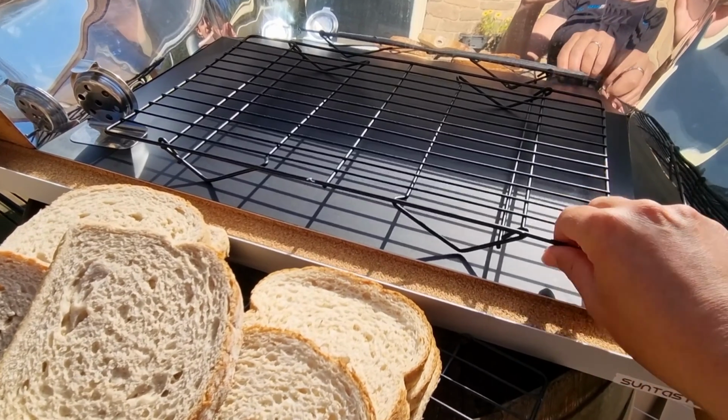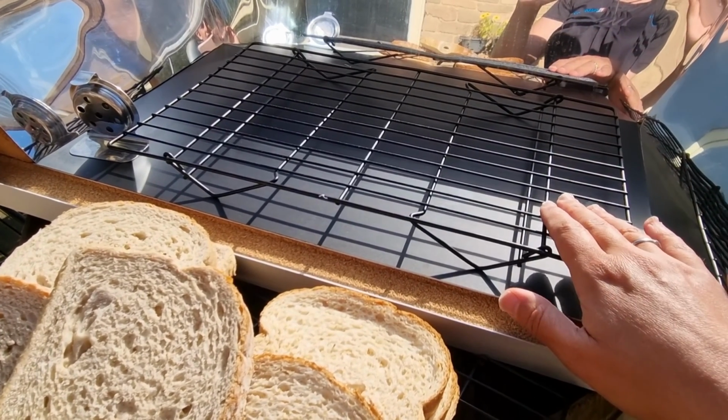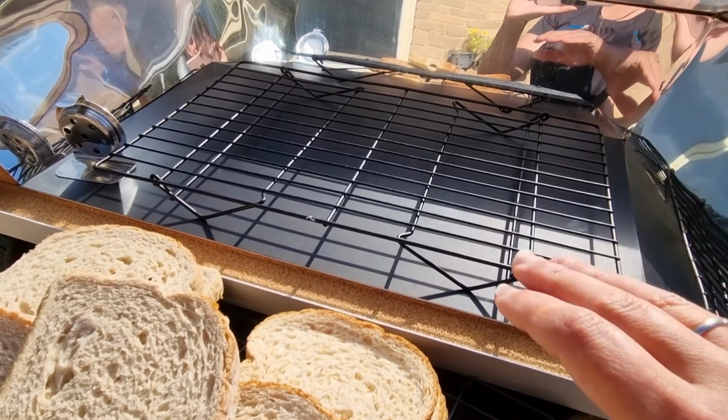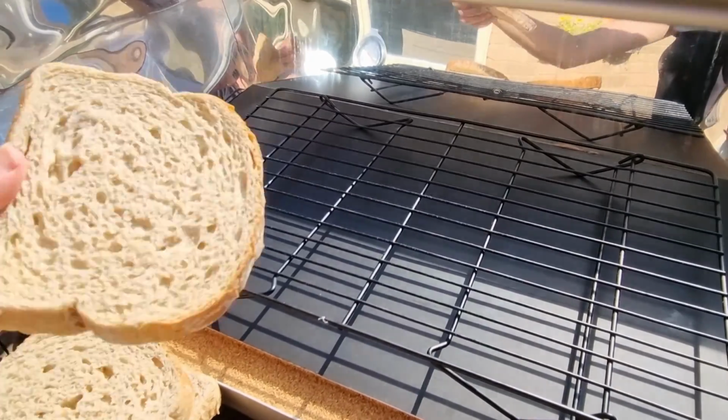Now when you're dehydrating, it's really important to have good airflow around whatever it is that you're trying to dry out. So what I've got here is one of my cake trays. I'm going to pop some bread on this cake tray and then I'm going to load it up with a second tray over the top of that, just so that I can get some airflow between the two layers of bread. And let's load it up.